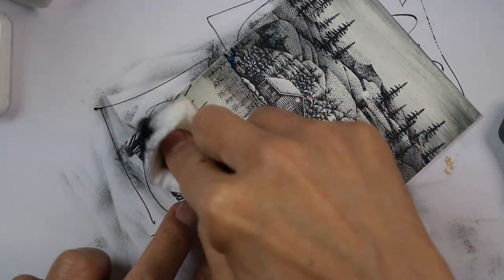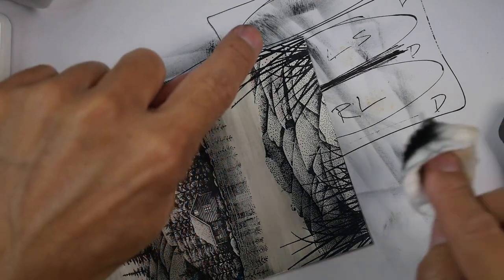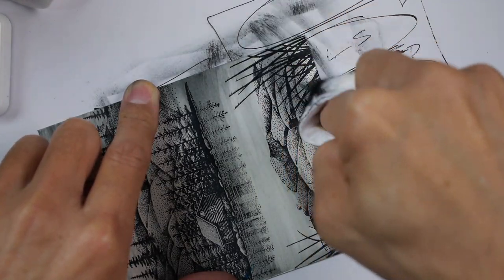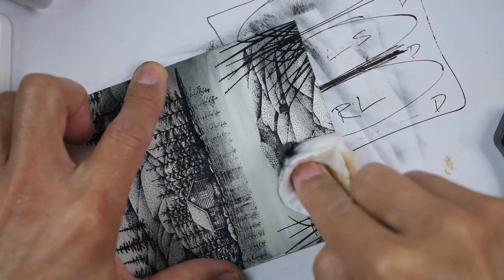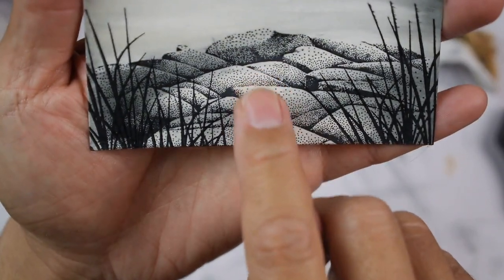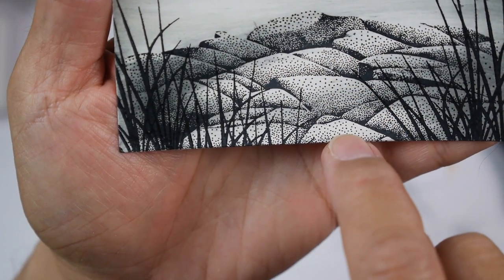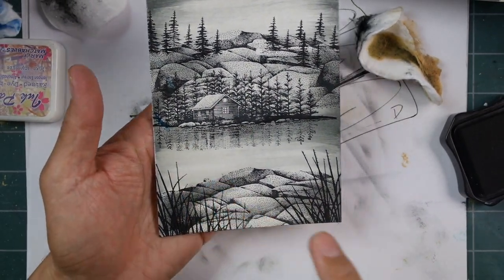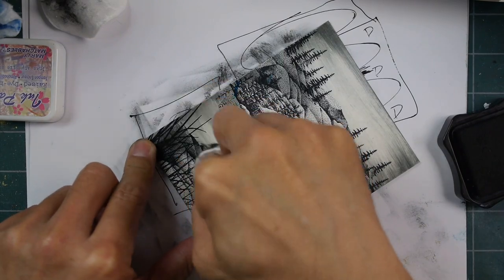Let's make this rock separate from that water a little bit. So see where I've added that in there like that? I've kind of gone along with the contours of the rock. And let's bisect the rock up a little bit and make it look a little bit more rich in terms of lighting. So we've oscillated lighting across it. See what I mean? Doesn't this rock look more rounded and full by having different light on it like that? See right up here, it's dark, light like that. But see, it looks more three-dimensional that way. And I think the whole piece looks more three-dimensional because you have varied lighting within that space, okay?